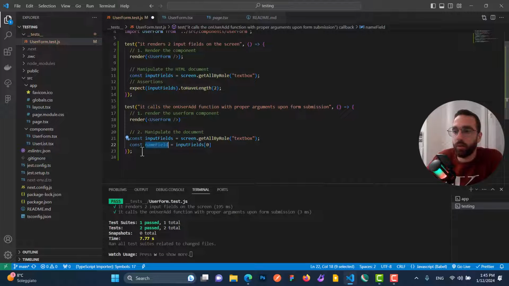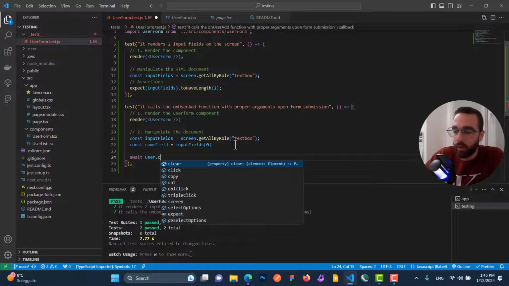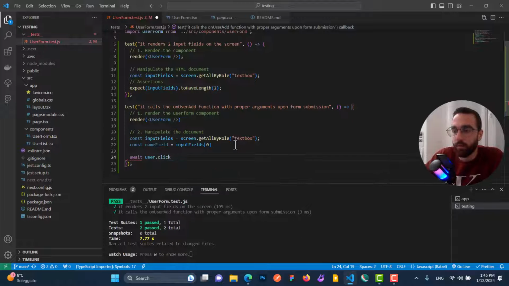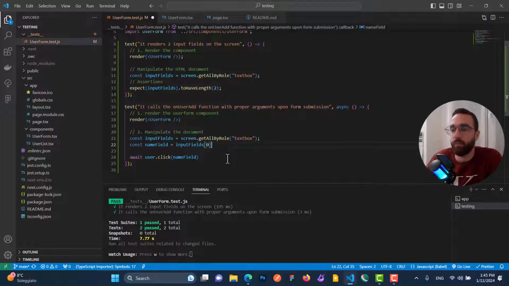Okay, so that is the name input field, and then we can click on that by using await, because we want to await for the user to click on the name field. Since we used await, we need to write async here.